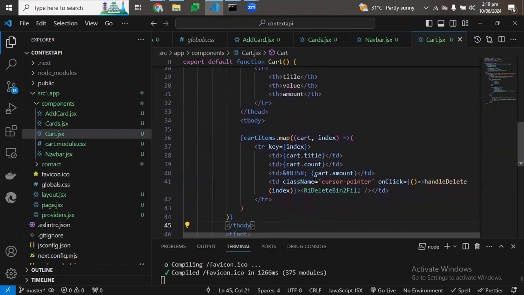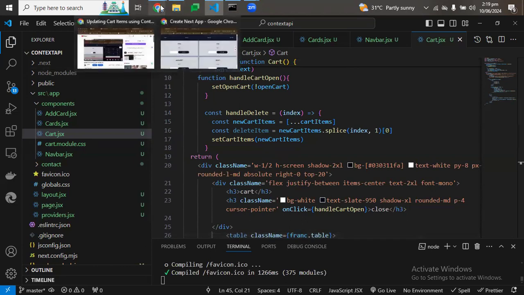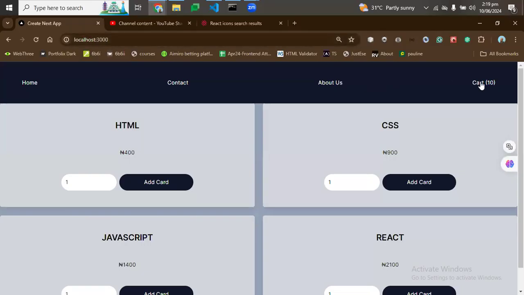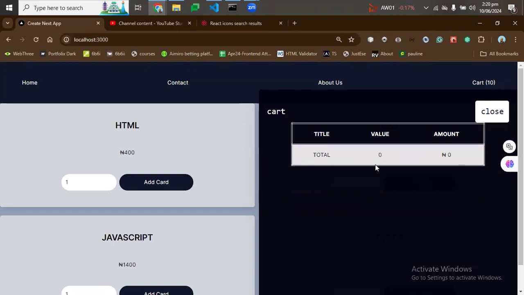It's going to do that and deleteItem. I'm not using this deleteItem now, but I would rather use it to update whatever I have deleted. So I come here, and when I delete, you can see it has deleted this and returned the total here. And if I delete everything, it is 0. But again, my cart item is not deleting. So the numbers here are still not being updated.